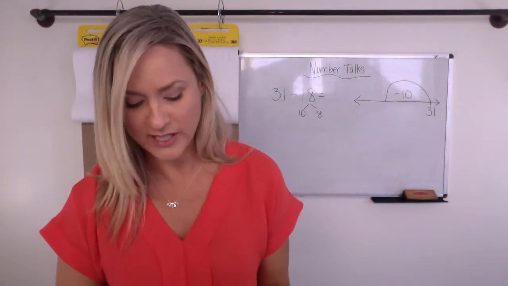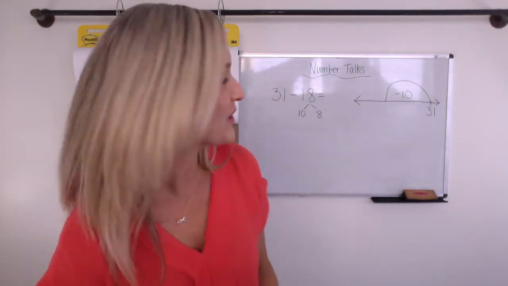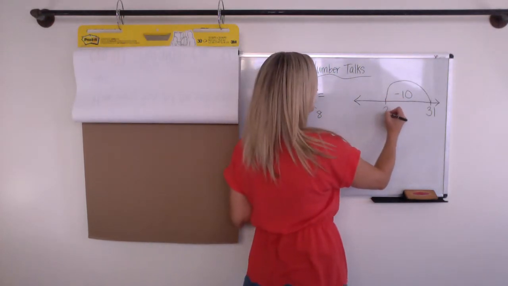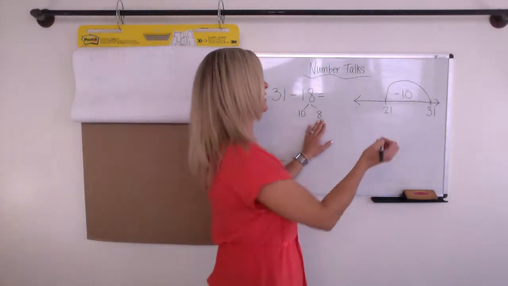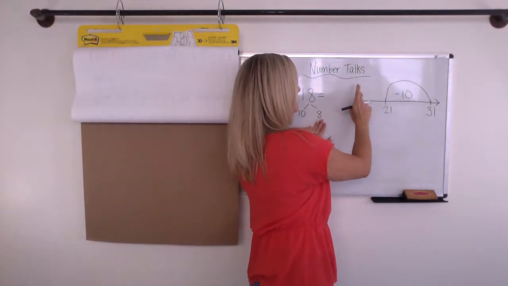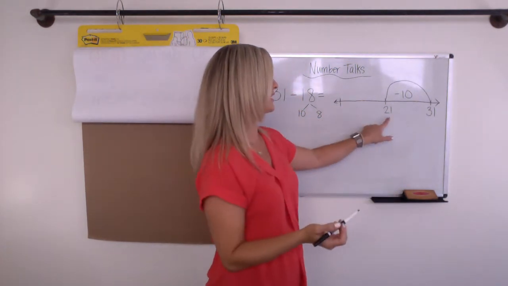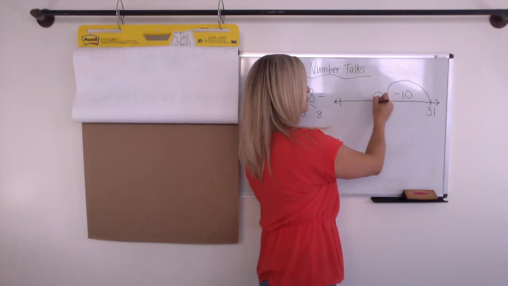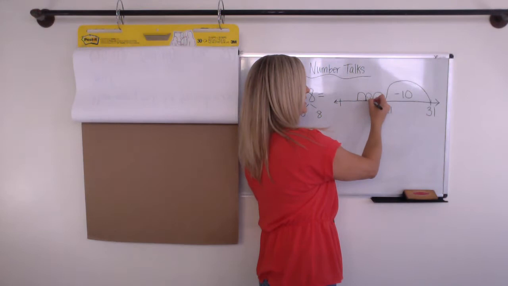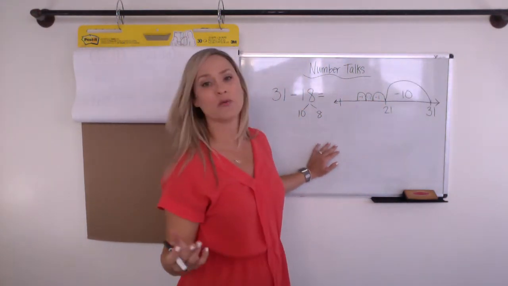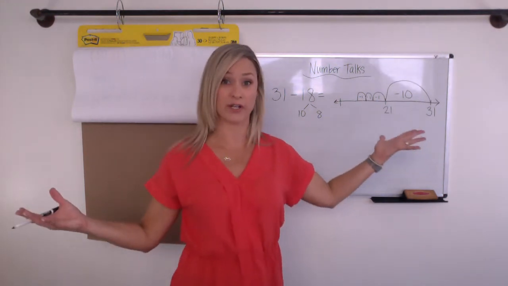And we know that because we know what a hundreds chart looks like in our head. I was going to try to show you mine, but there's writing all over it. Okay, so we would land right here on 21. And we still have to take off 8 more. Maybe you would hop back by ones 8 times. I think I need to make this longer. So maybe you would say 21, 20, 19, 18, and you would take off 1, 1, 1. Or maybe you would hop back 1 to get to 20 and then take off 7 more.